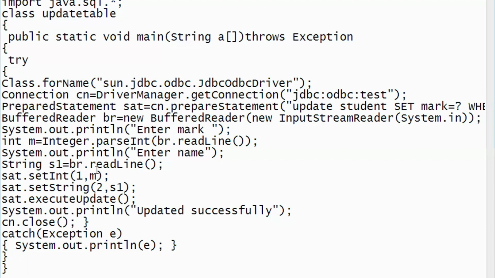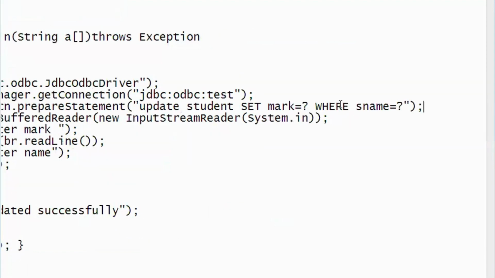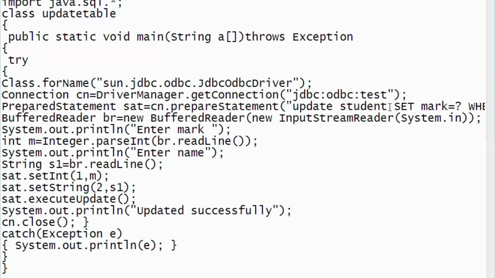For the second question mark in the query, where sname equal to second question mark, we give the name received through the keyboard. Using the sat.setString method, at the second question mark place, we are passing the value s1.